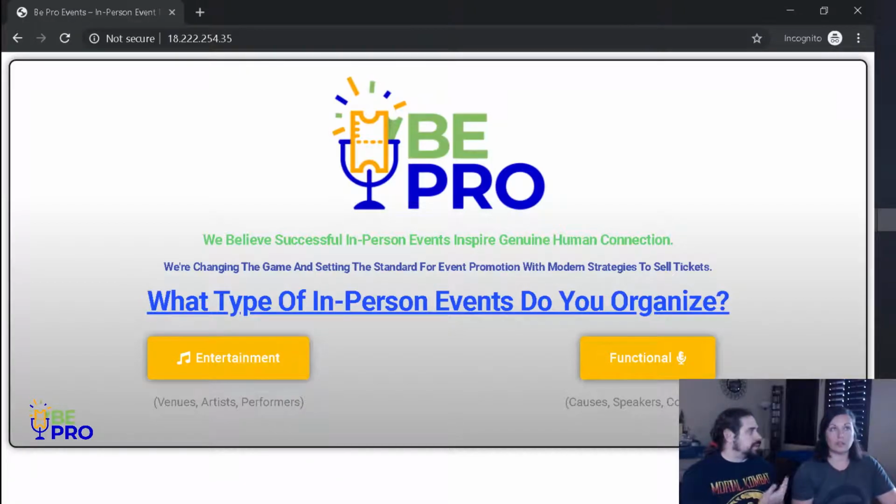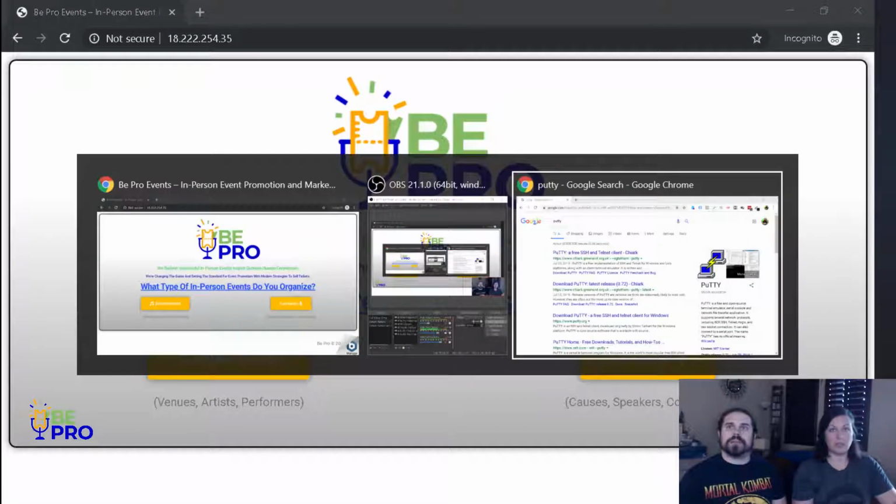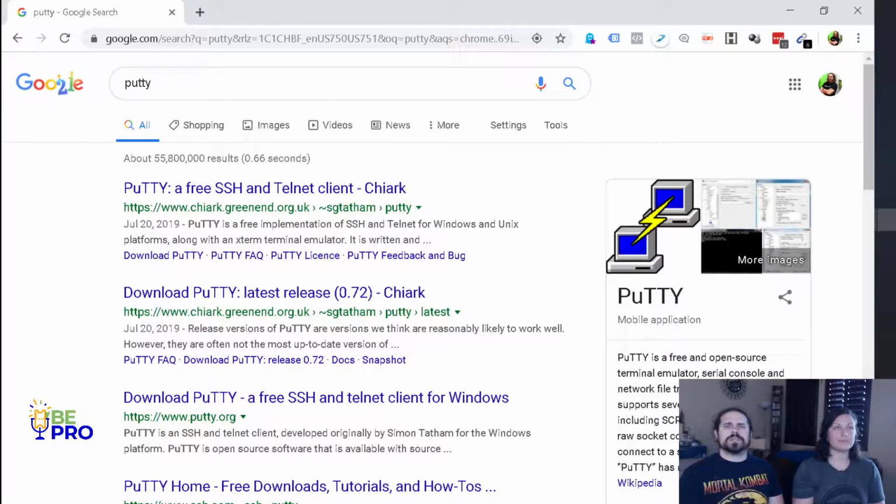So if you actually want to flip back to the other tab. To do this, we're going to be using a tool called Putty, and this is just a standard old school tool that's been around for many years, and computer scientists use it, and it's stable, it's safe. It looks like putty.org would be where you'd probably want to get your version from. And we're going to do two things with this.